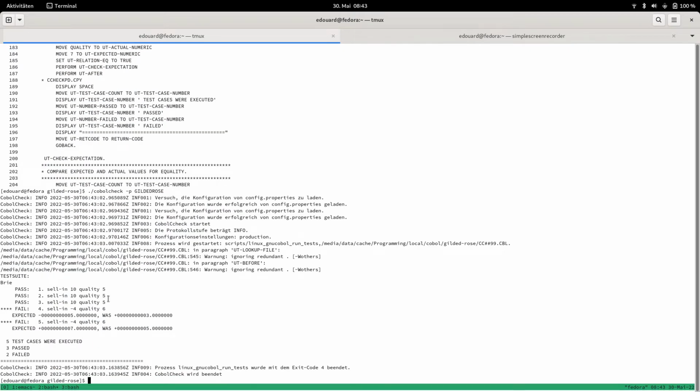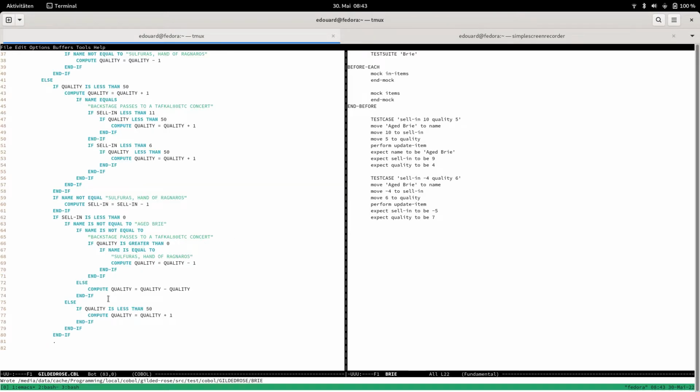Now it works. Interesting. I wonder what's going on here. I'll look into that later. Maybe I can find the answer.